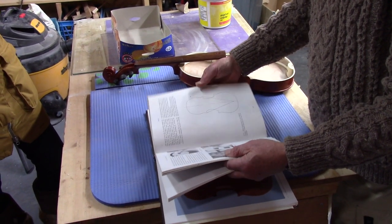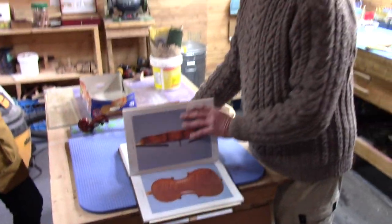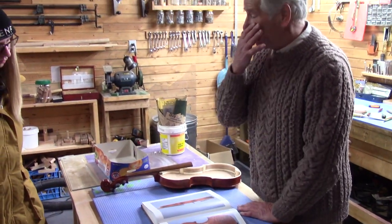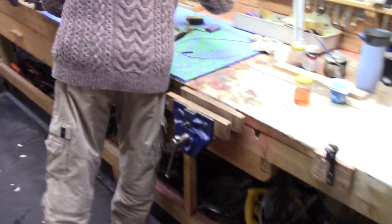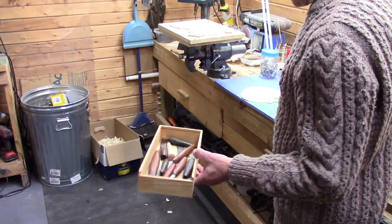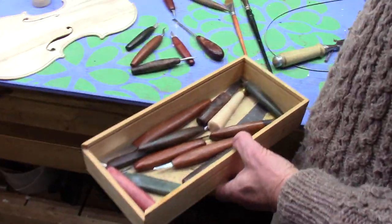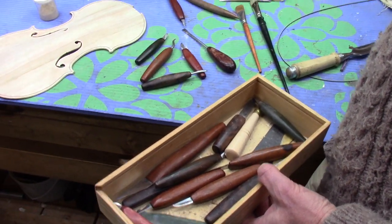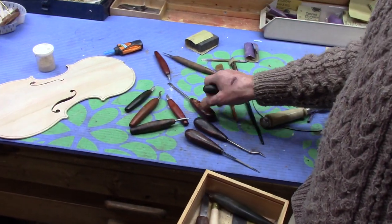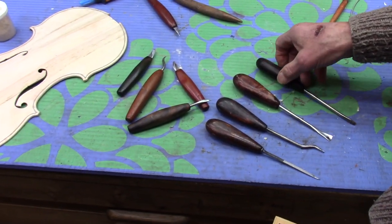Well, and just even like some of the tools that you made, the knives you made specifically for this job. Yeah. I made a lot of my own tools. Everything in this box here, all of these tools, I did not make that. But all these specialty tools I made myself, even those little chisels. There's a whole array of chisels here, and you can see each one has a very, very specific purpose.